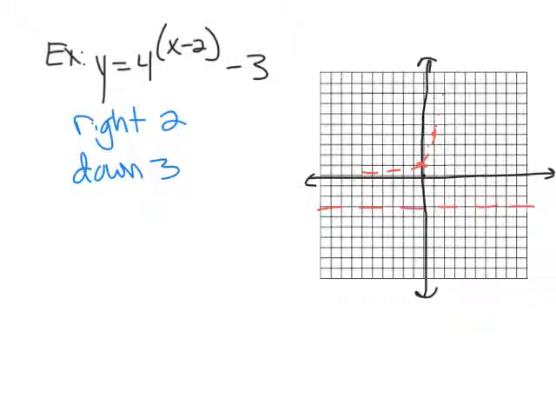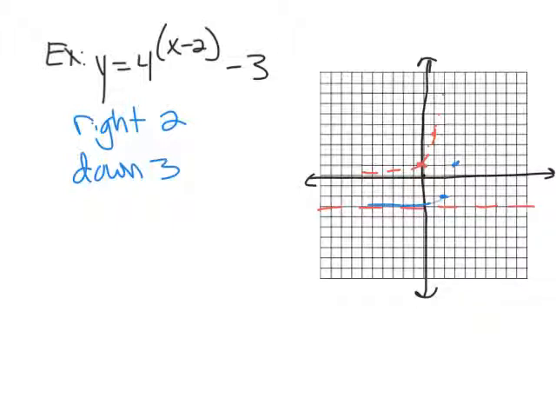for whatever we do. Until we do dilations, your original point is always going to be 1 unit above the horizontal asymptote. And then from there, if I start at the horizontal asymptote and I move to the right of that first point, I go up the amount of the base, 1, 2, 3, 4. So he's going to be right there. And if you look, it should be down 3, right 2 from your original guy there. 1, 2, 3, 4. There he is.